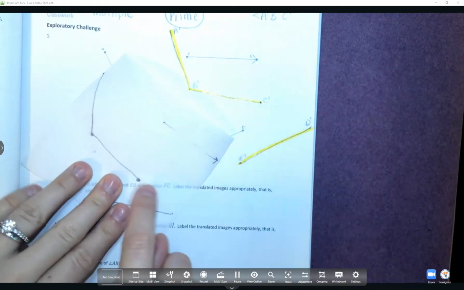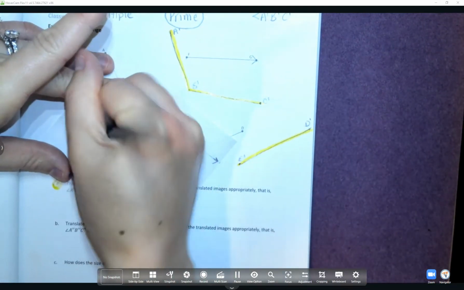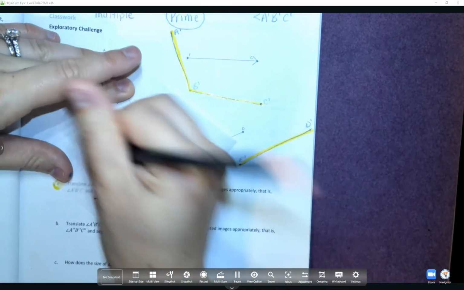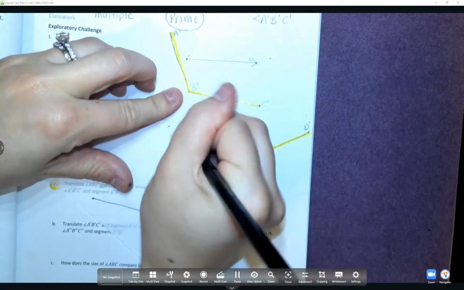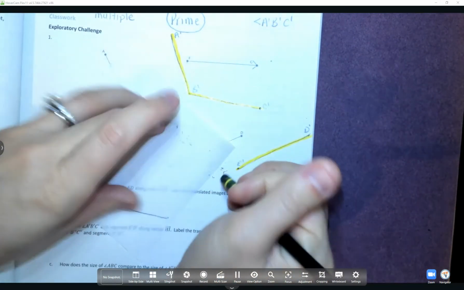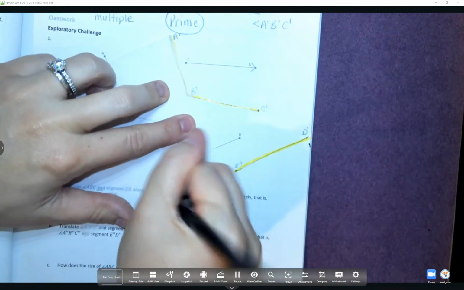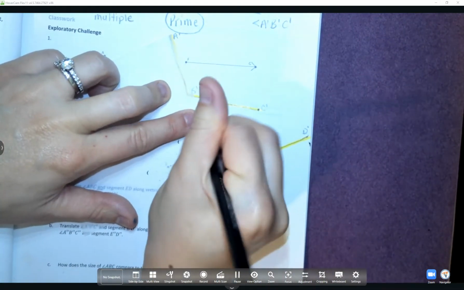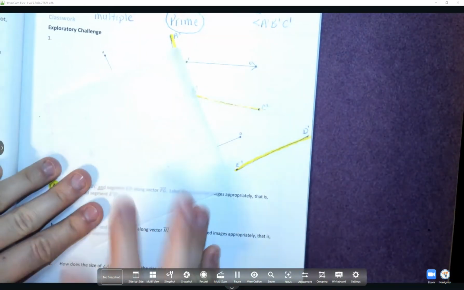The cool thing about using this kind of paper, I'm a really hard writer, so sometimes it doesn't erase well, but you can just erase it and use it again. See how easy that erases? So if you have contact paper at home, definitely get your hands on some, and I keep calling it contact paper, but I honestly don't know. It's like parchment paper, I think that's the official name. Contact paper, I think, is sticky, and you don't want that. So parchment paper, parchment paper. See if I can remember that.